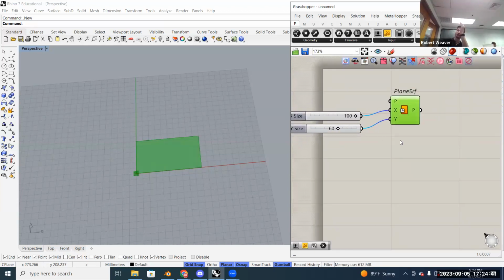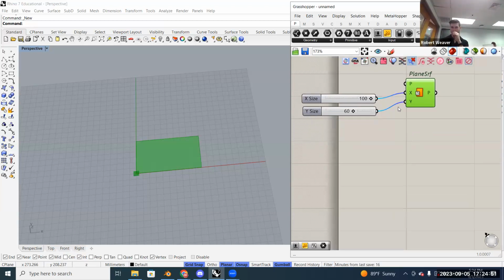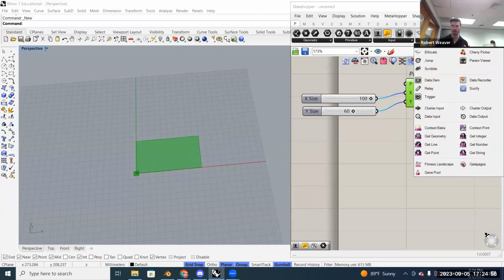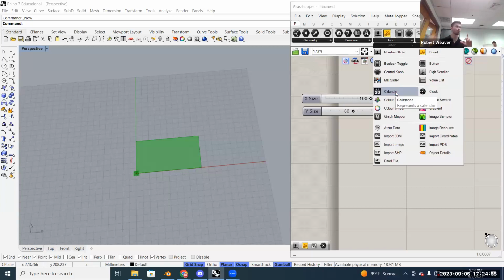Okay, so at this point, we have a surface in the scene. So now we're going to want to put 2 points in the surface that we can use as those attractor points that are going to move around and affect the pattern. There's a couple ways to do that, but the way we're going to do it is with the multi-dimensional slider, which is that big grid I was playing with earlier to change where the point's going to be.